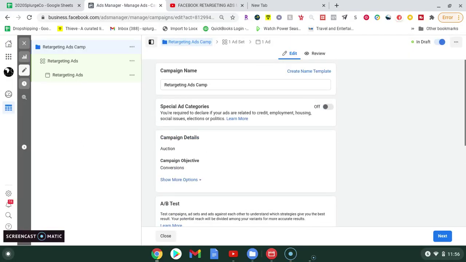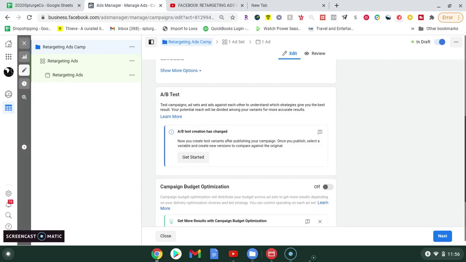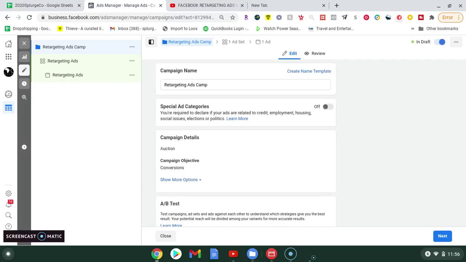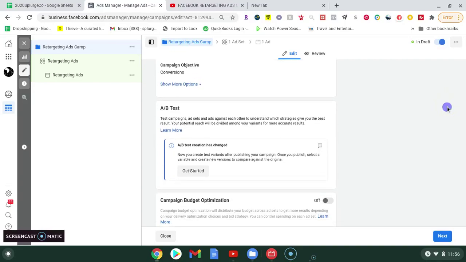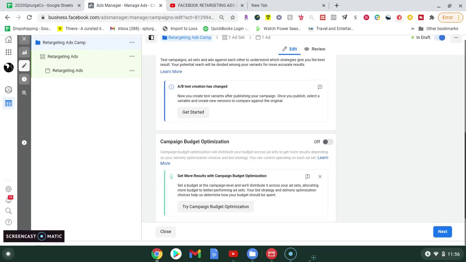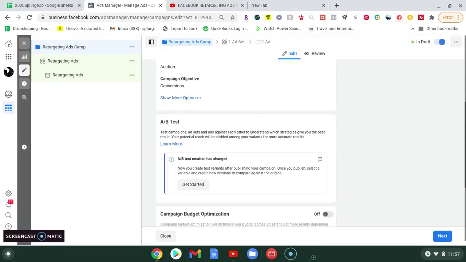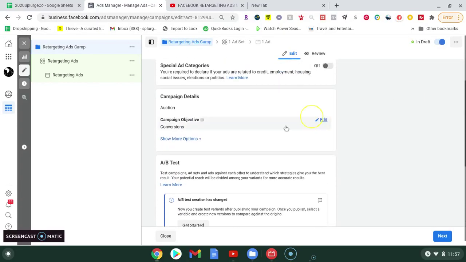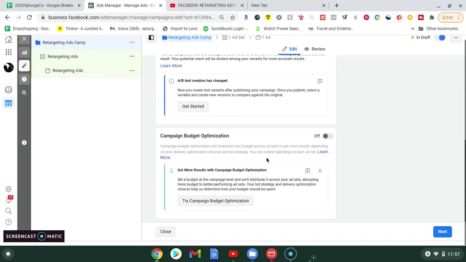Basically it'll populate for you. If you don't already have an audience, this is where you will be going, and in the ad set part you'll be able to create interests based on different brands or different interests that your audience may be interested in, if that makes sense. Right here, you can pick a campaign objective. We already know that we've created conversions, and then everything else will stay the same.